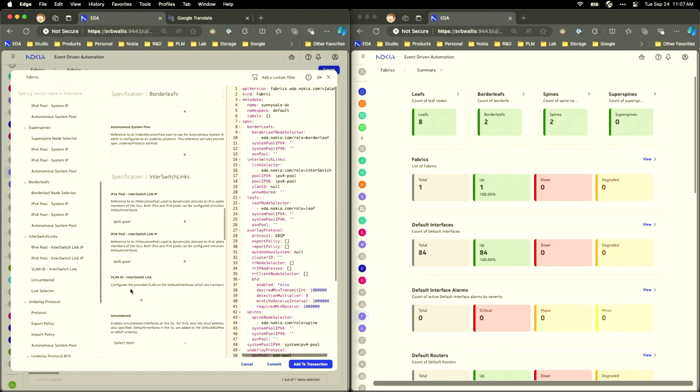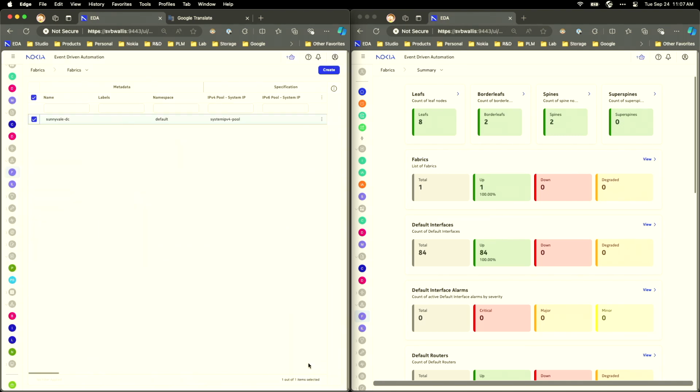So all I need to do to add IPv6 to the fabric, and again, I could delete IPv4 here and migrate to IPv6. The system is declarative, right? It's going to figure out the sequence of steps that need to happen to actually enable IPv6 based on that new change. So I'm going to add that to my transaction again. This is going from v4 to v6, and we'll dry run it again.